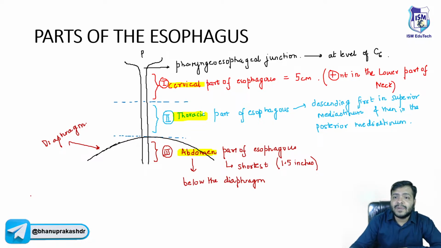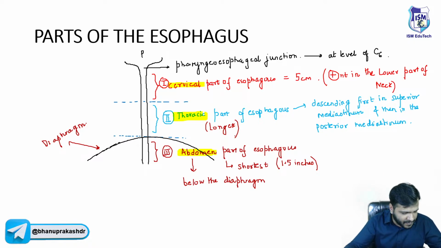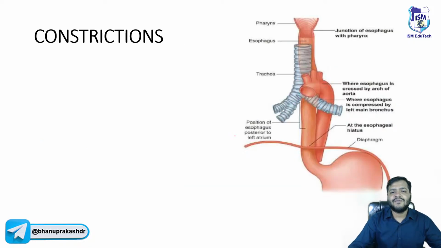बेटा, लेंथ ऑफ द थोरासिक पार्ट आप खुद दिमाग लगा लो. 5 ऊपर हो गया, 3 ये हो गया नीचे. टोटल लेंथ कितनी थी? Now you are going to answer me. Thoracic part, it is the longest part of the esophagus, right? It is the longest part. So remember it is the longest part, and you are going to tell me if the total length of the esophagus is 25 centimeter. ठीक है, 25 में से 5 ऊपर सर्वाइकल हो गया, नीचे एब्डोमेन 3 to 4 सेंटीमीटर हो गया. What is the left part of the thoracic now? So you are going to answer me. चलो, छोटा सा होमवर्क है, फटाफट से कर लो.